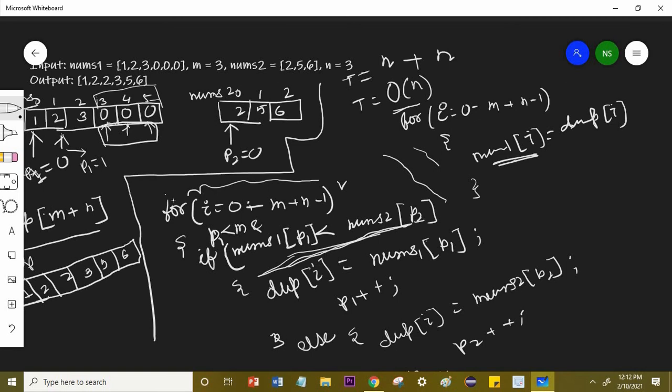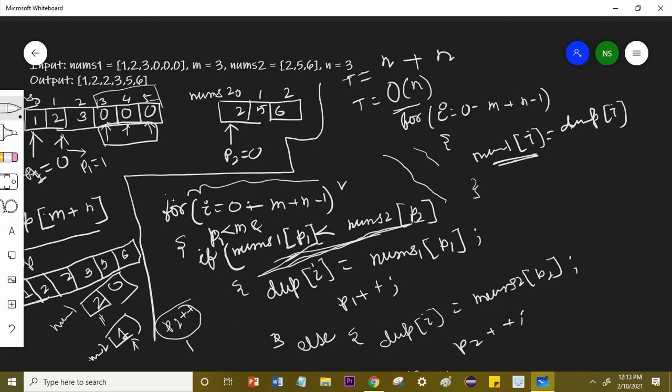So here we have example 2 and 0. This is nums1 and this is nums2, and it has only one element. What will happen? First we will compare this and this. Obviously, nums2 is less, so else will run. And after running else, p2 gets increased. p2 is now 1. And what we are doing here is comparing that index, checking if nums2 at p2 is greater than nums1 at p1. But there is nothing at p2, so how will it run? Of course, it will give array index out of bound exception.